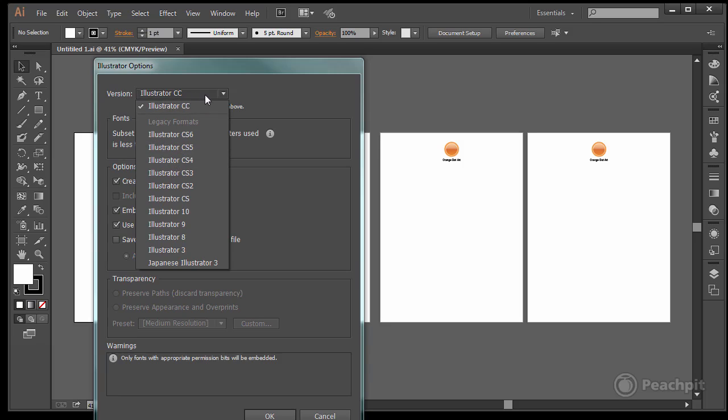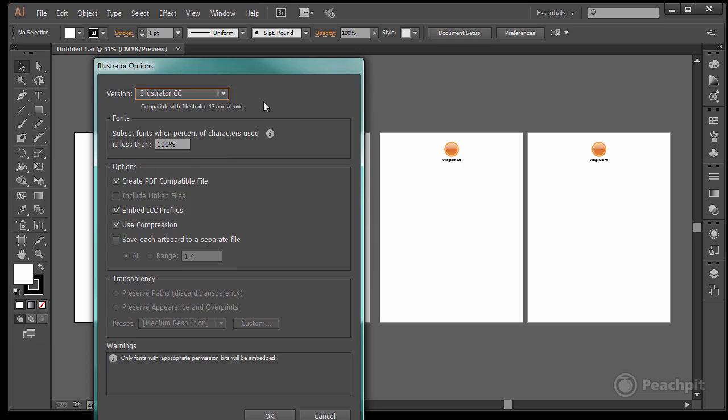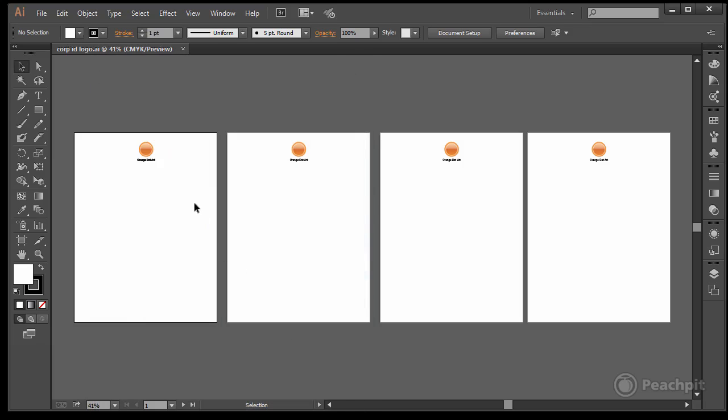For us, the CC will be just fine. Fonts, that goes back to that PDF, the portable document file, and options that you have here. We're going to go ahead and just hit OK. And we have the file saved as a Corporate ID Logo.